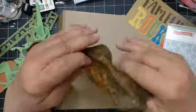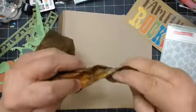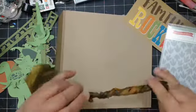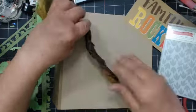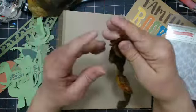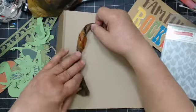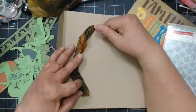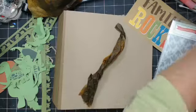So, you know, I like to twist my paper, and we're going to make a palm tree. So I don't need that much. So I'm going to pull it off there. And we're going to go like this. Pretty close to like this. So I need my glue.